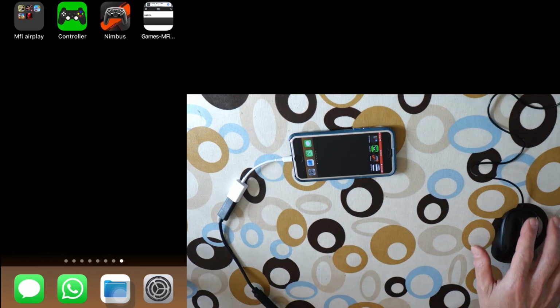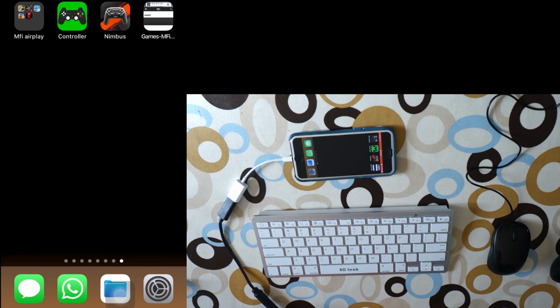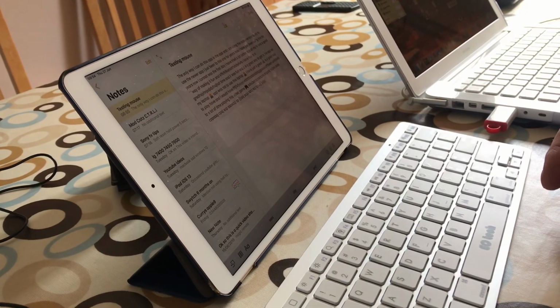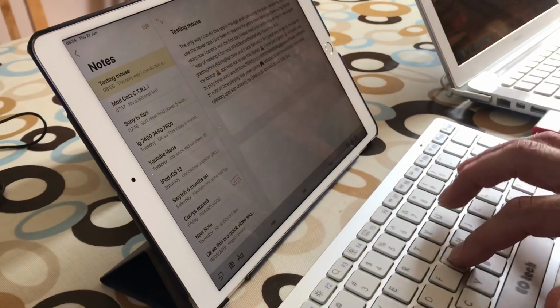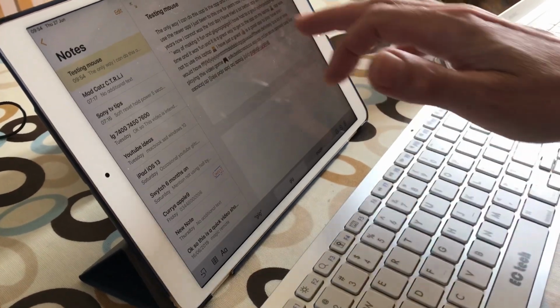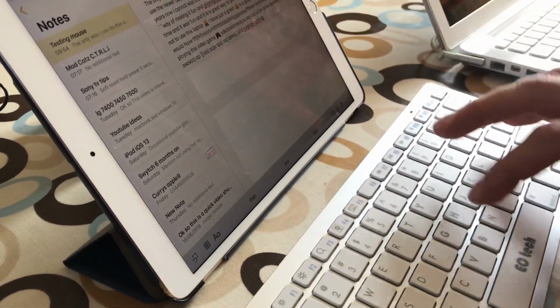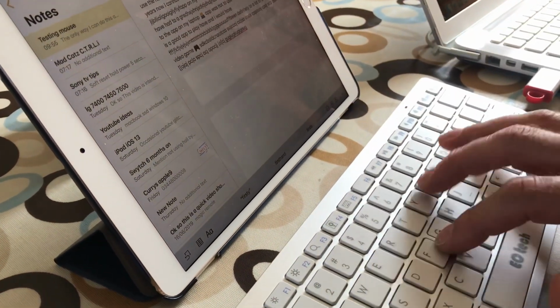I think that as a combo is all right if you've got to do a bit of typing, responding to emails and things like that. Because of the awkwardness of touching a screen on an iPad when you're typing, having this as a little extra and being able to customize those extra buttons as well, so you've got little quick shortcuts to various different features. It's definitely a step in the right direction.